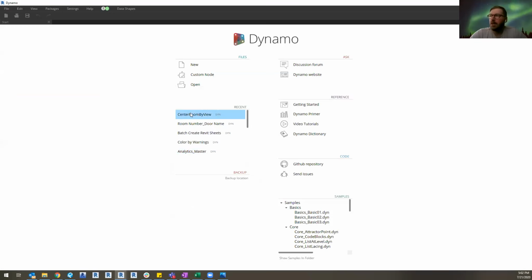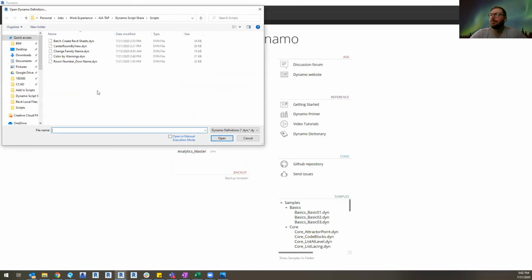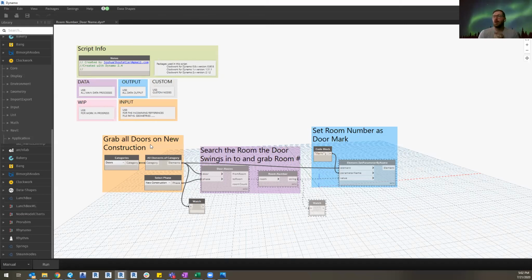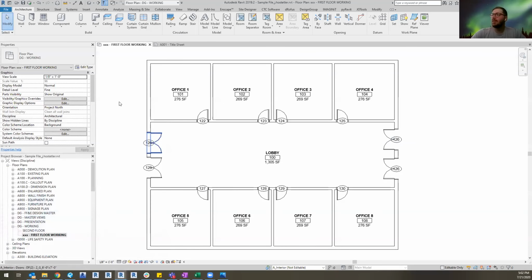Okay. I'm going to jump into my next one. This is another one I feel like saves a lot of time. There are a lot of third-party tools here that do something similar, but this is a one-stop shop of just clicking a button and letting it go. And this also can be packaged into a tool.